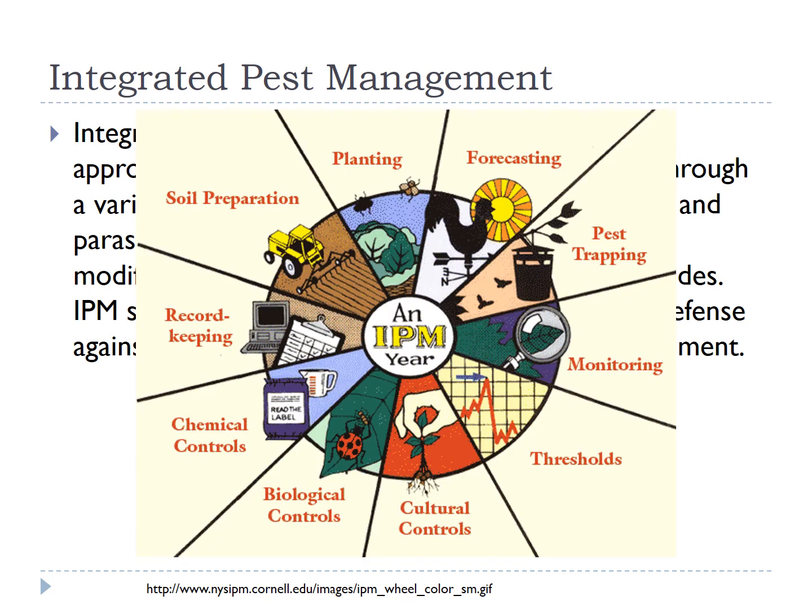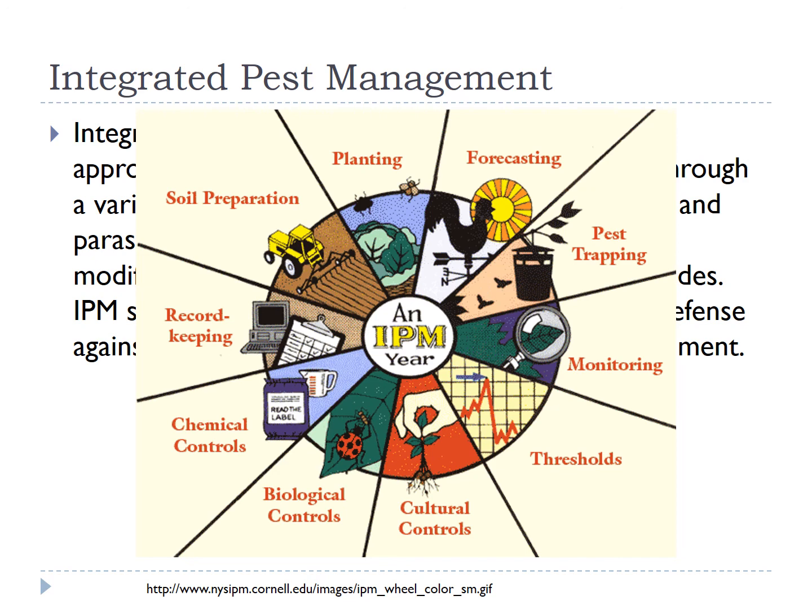This is just a little diagram showing many of the different sections of integrated pest management, and you can also look at it as something that you do all year long. This diagram is for typical agriculture, where we might start at planting and work our way all through the year, but it includes many things that happen at the same time. They don't necessarily happen in separate windows.